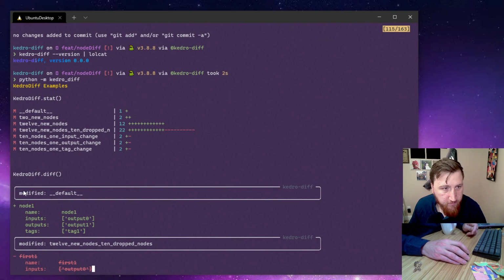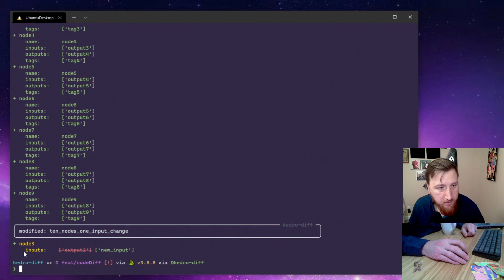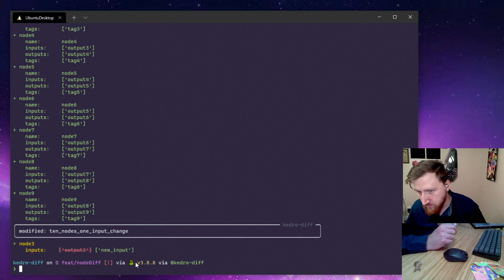Down here we have some full pipeline diffs that list out nodes that have been dropped, nodes that have been added, and a node that has changed its input. It took output 2, and now it accepts new output as the input.